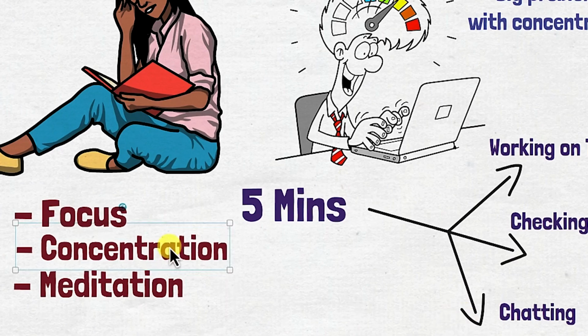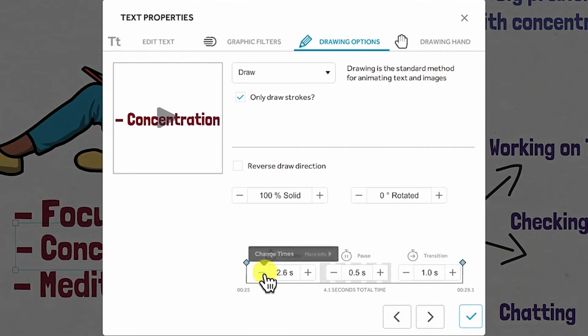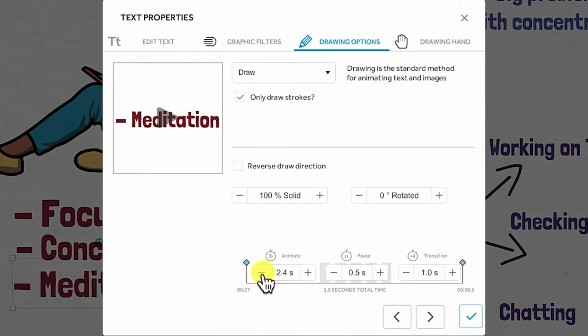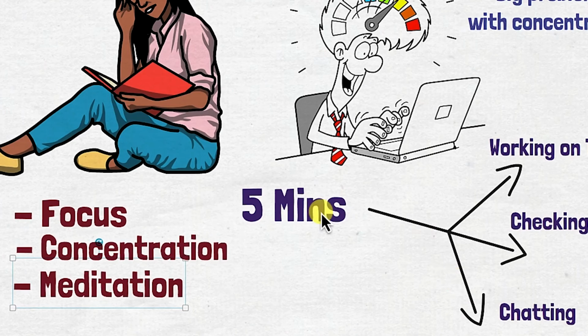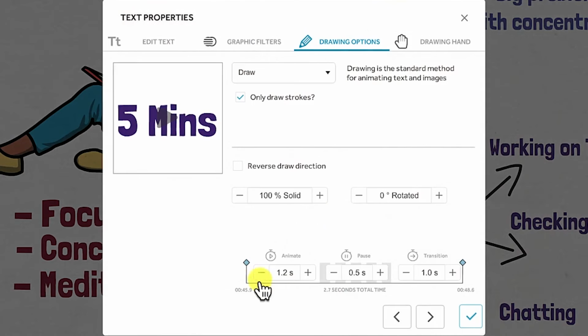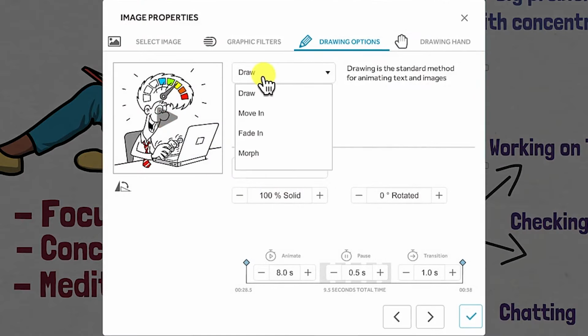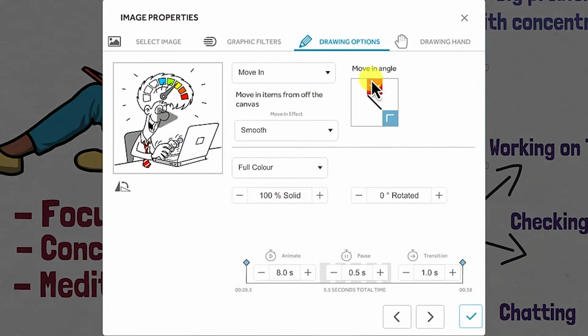Maybe we can make it 1 second and make the transition 0.5. Go to meditation as well and make it 0.5. Do the transition, go to 5 minutes, also 0.5, 0.5, and then go to this distraction and make it move from the top.